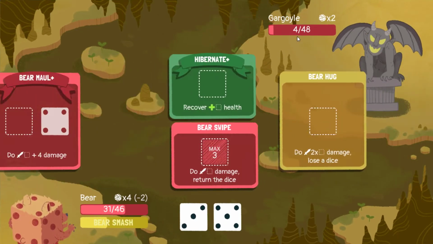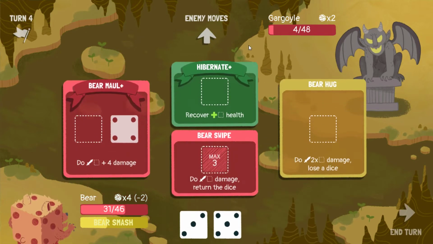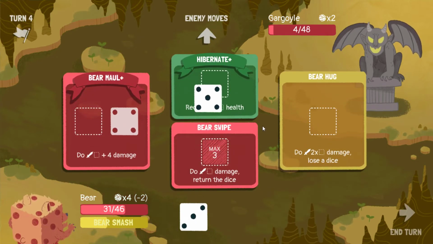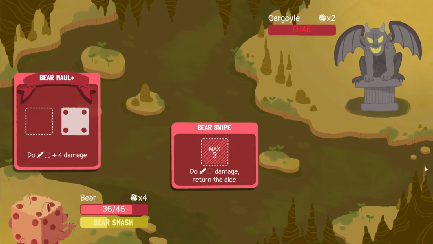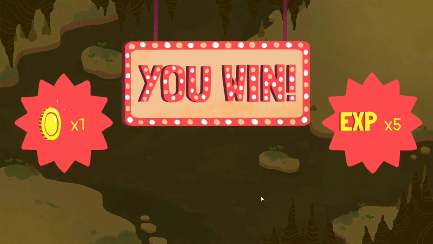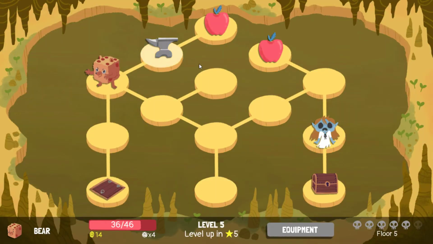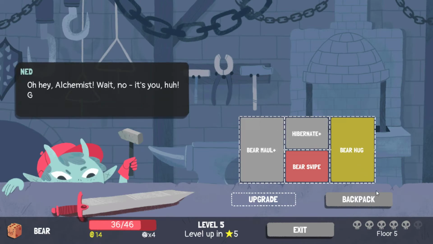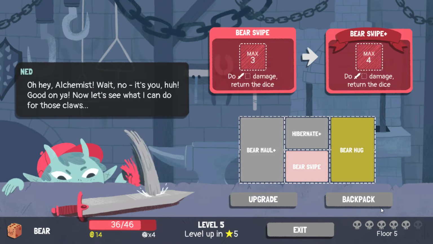Didn't it say re-roll with lower value? Didn't he use a 3 and get it? Got a 3 again? Must have been a 4. Huh. Okay. Nice. And the Banshee will be a level up. Nope, me again. Oh wait, no, it doesn't go to a 5, it's a 4.